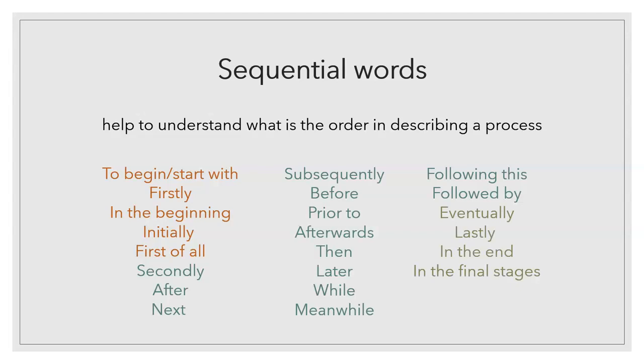Eventually, lastly, in the end, in the final stages, are words and phrases you must use while you are towards the end of describing your process. Now that you have an idea of what the sequential words are, I would like to illustrate the same with the help of an example.